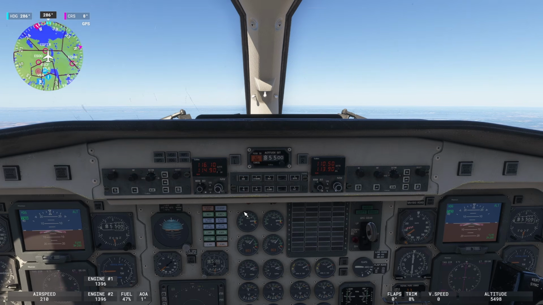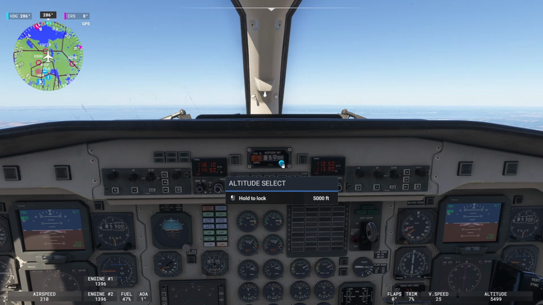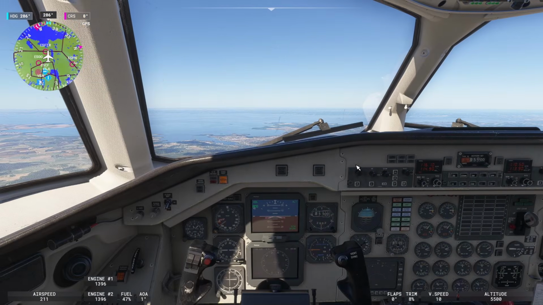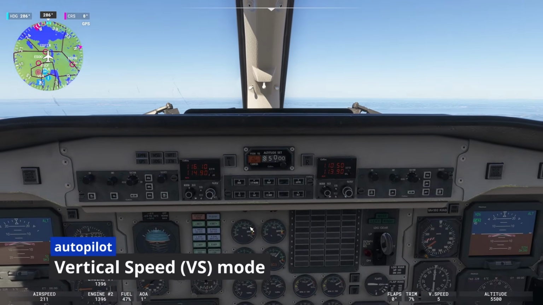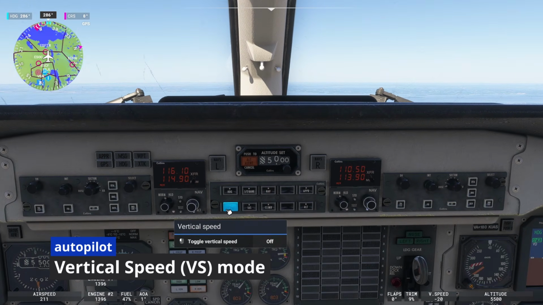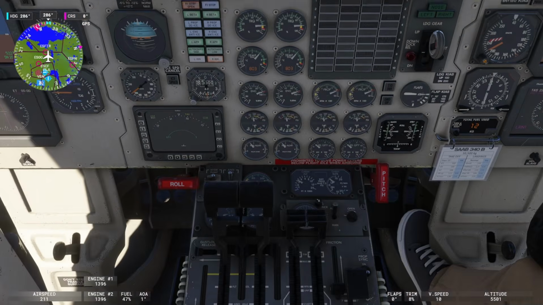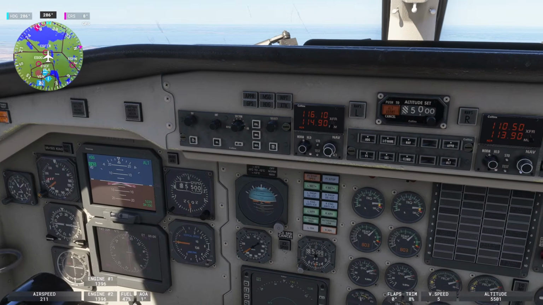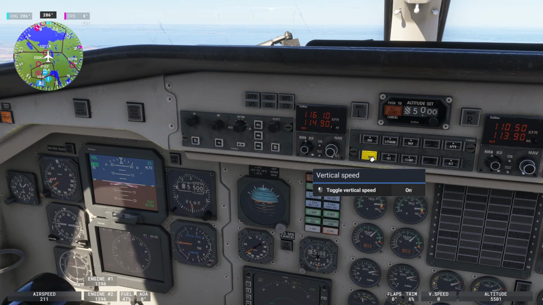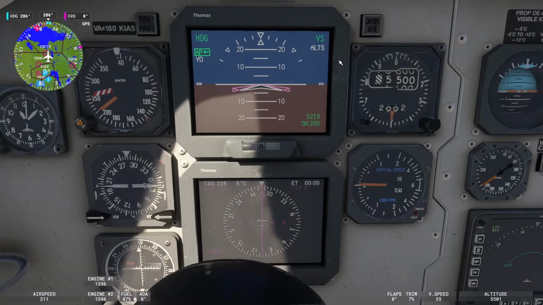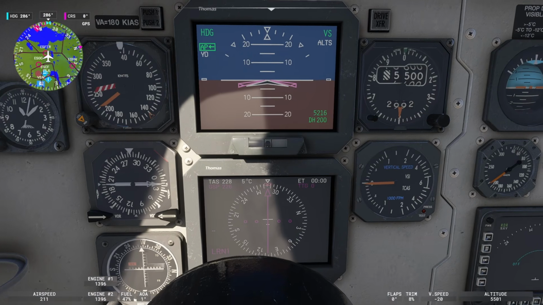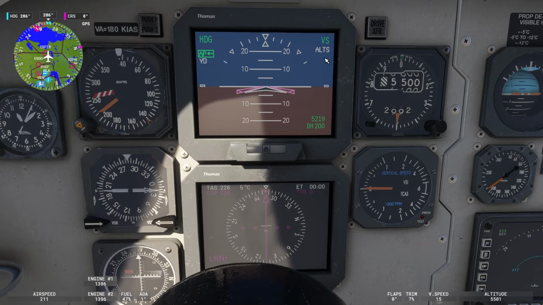We also might want to descend, right? So we can change this button again. If you do that, you hear the beeps, but nothing will change by default. If you want to do that, you need to activate that vertical speed mode, which you can use to reduce altitude, right? That's one of the options. And to change the vertical speed, which is now activated, by the way, I pressed it, you can see VS and Alt-S, which means Alt selected has been deactivated.